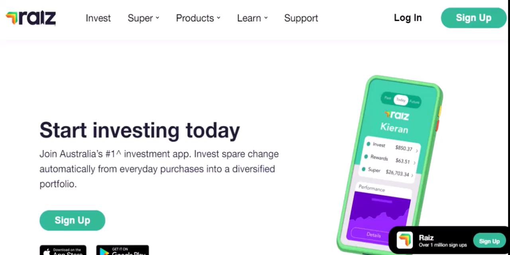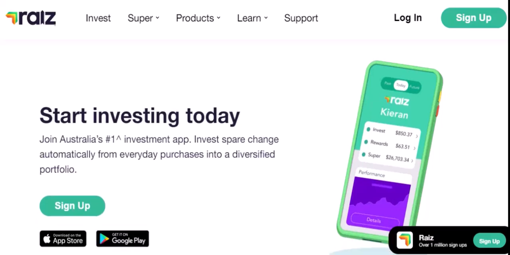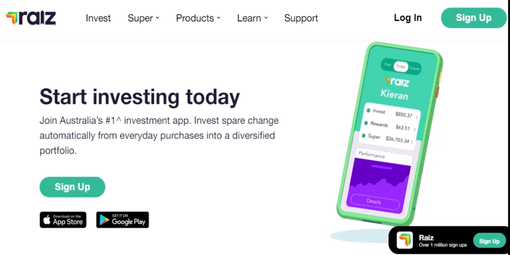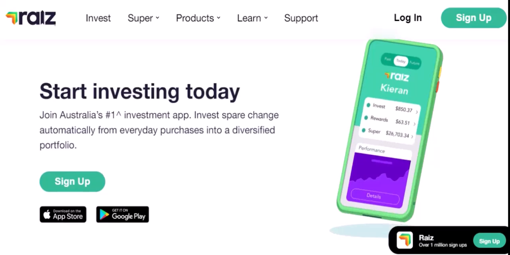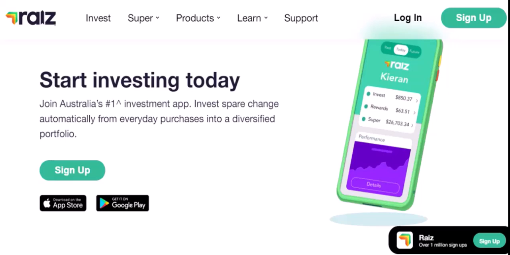However, this doesn't mean your account is stuck in digital limbo forever. Raiz provides a clear pathway for account closure, it just requires a slightly different approach. The primary method for deleting your Raiz account is by contacting their customer support team directly. You can reach out to Raiz support through several channels. One of the most common and efficient ways is via email.